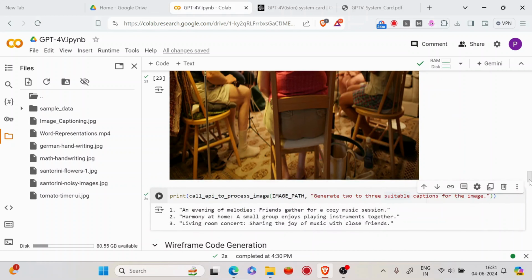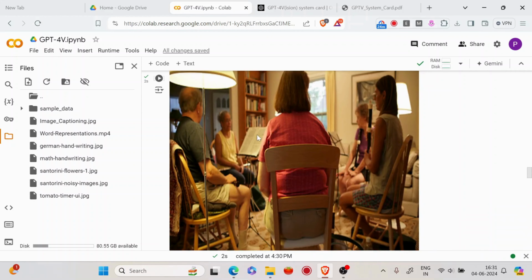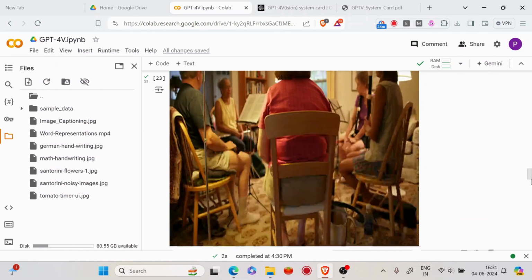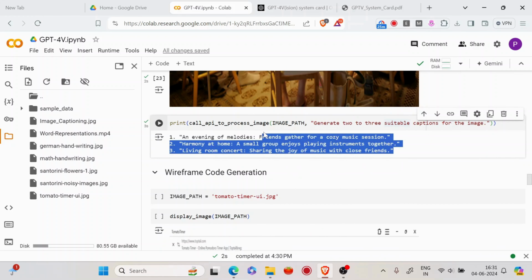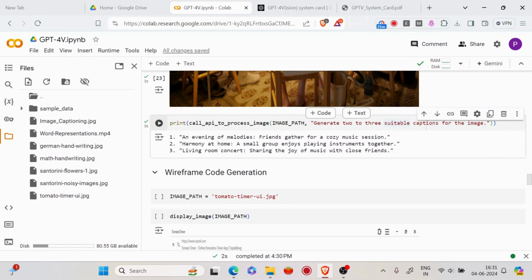Or do you think it's a reading session, or kind of a musical grouping? But from the model's point of view, the captions seem to be working quite well, because these are good captions like harmony at home, living room concert, or yeah.